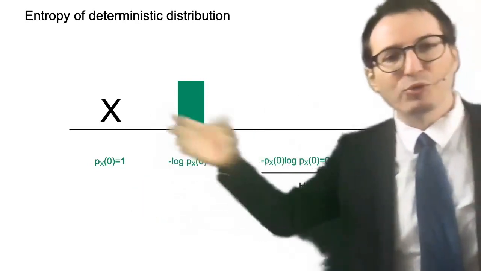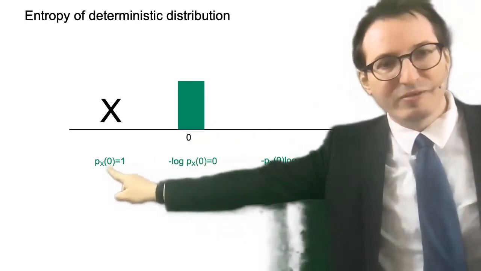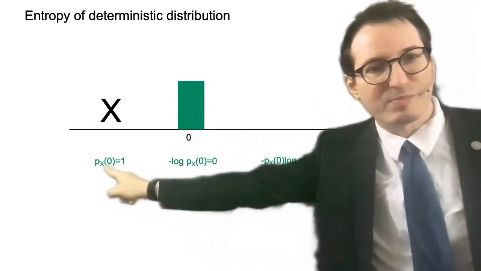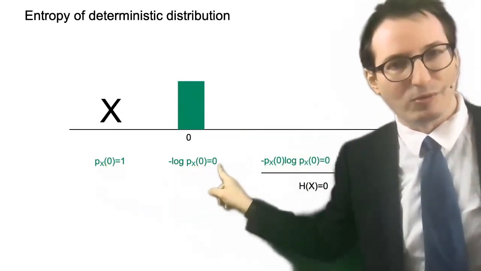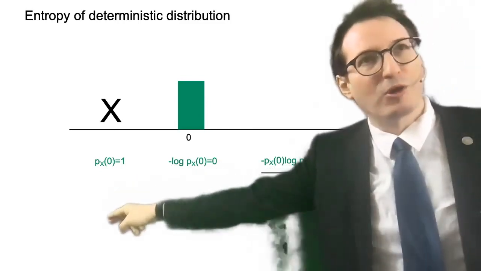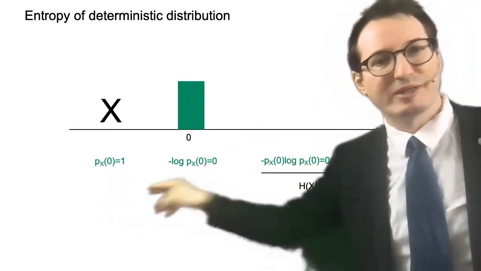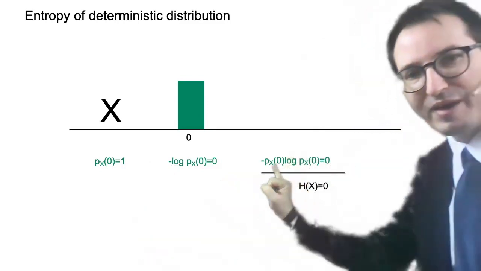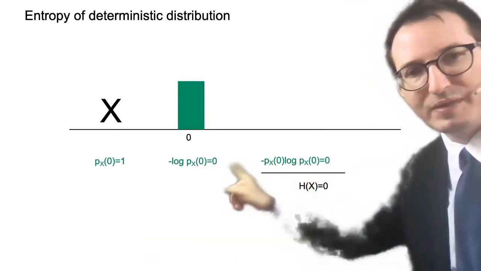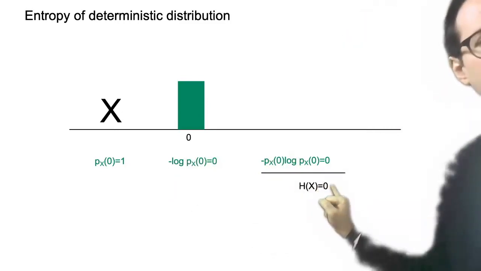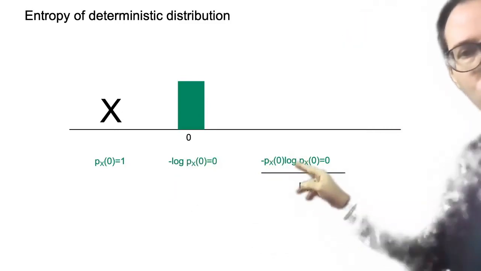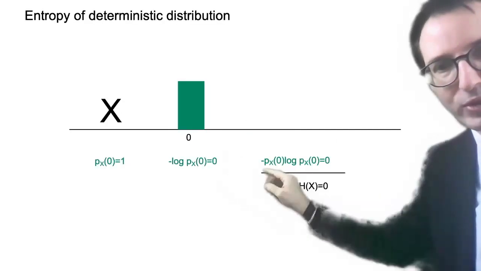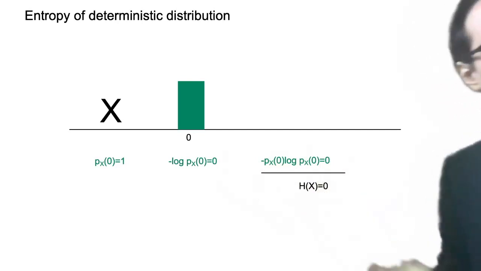Now, if I compute my p log p, p for 0 is 1, right? It's deterministic. Minus log p, so that's minus log 1. You know that log 1 is 0, right? What about the other p log p? Well, p is 0 for the other integers. So p log p is always 0 for the others. That's why they don't appear. Now, if I compute minus p log p, it's 0 times 1. That gives me 0, right? That's the whole sum. But again, there's only one integer for which that's not 0. So this is why we only have a single term. Now the entropy is 0.